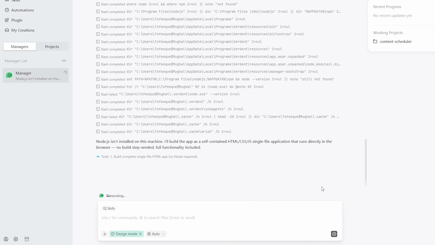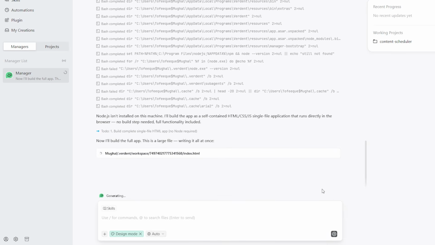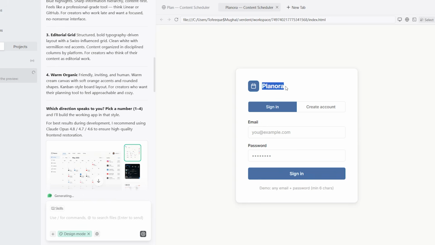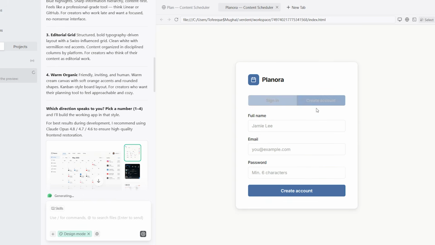It's not generating one file and waiting for my next message. It's running tasks in parallel, building the front end and the database structure at the same time, writing tests alongside the features, checking its own output as it goes. The task panel on the left updates in real time. I can see what's in progress, what's done, what's blocked. I'm not sitting here refreshing. I actually stepped away and came back 20 minutes later to a working build.